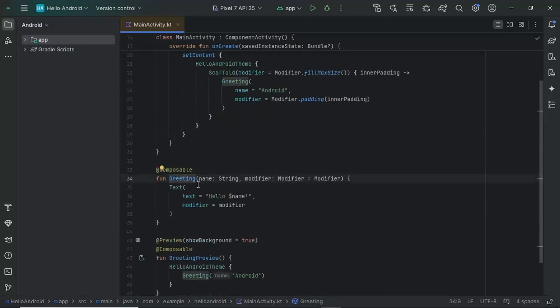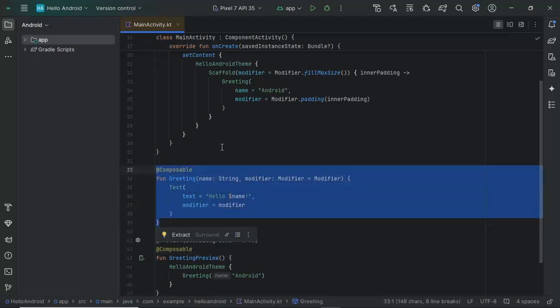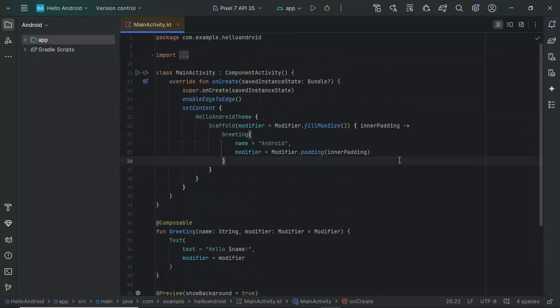That means a function that is annotated with Composable, and you will eventually learn that these composable functions are meant to show the user elements on our screen or mobile screen. So I'm not going to discuss everything written in this file, and eventually I will do that maybe in the upcoming lectures.